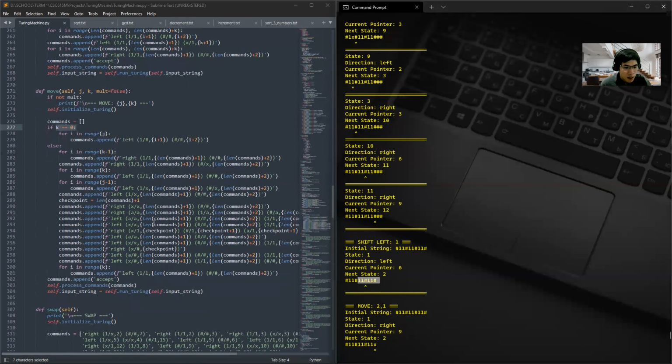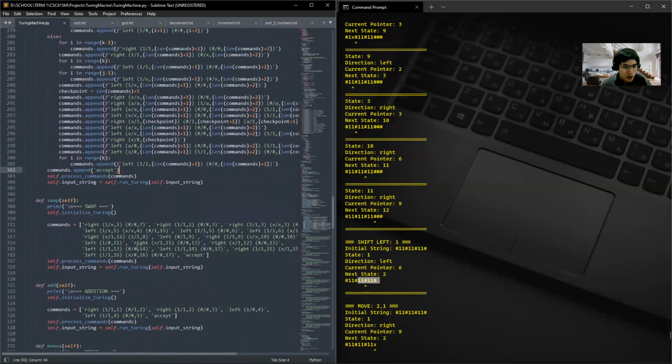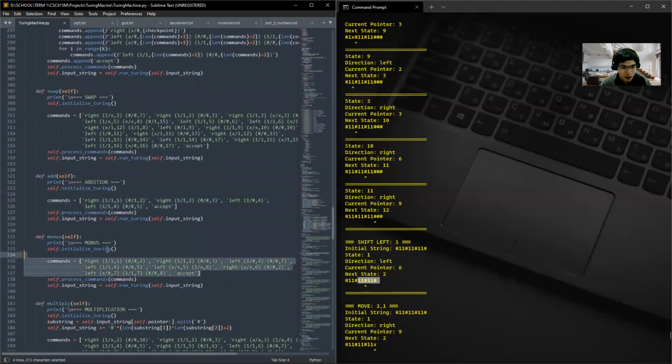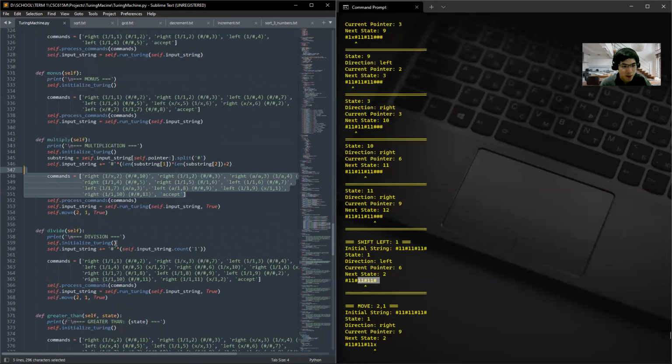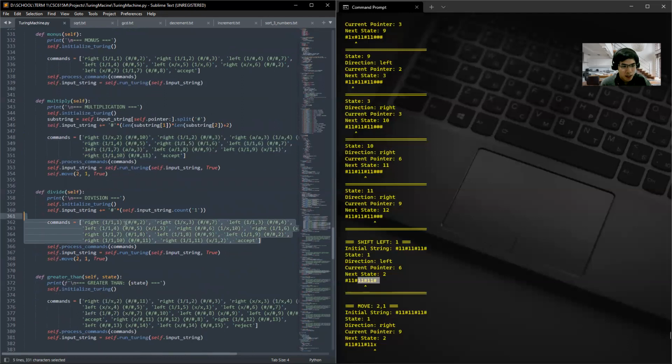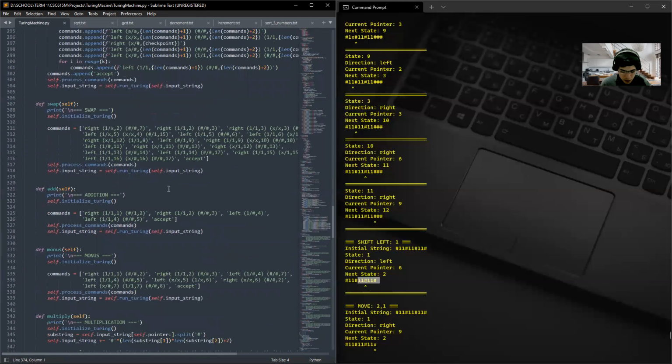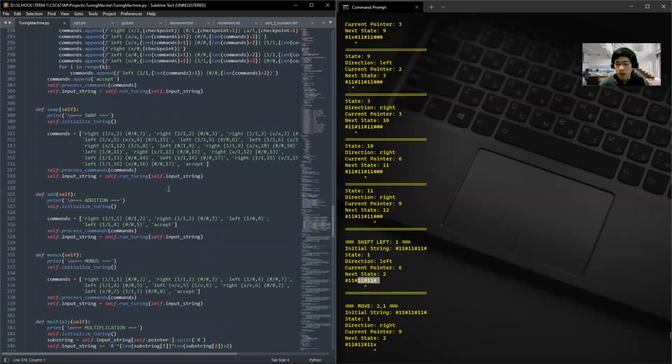And then aside from this, I also have the swap. Some commands just cannot be automated, so I have to do it manually, such as this one, and the rest as well, like this. When I say that I cannot automate it, it means all of the states and all of the transitions in the diagrams are actually different.